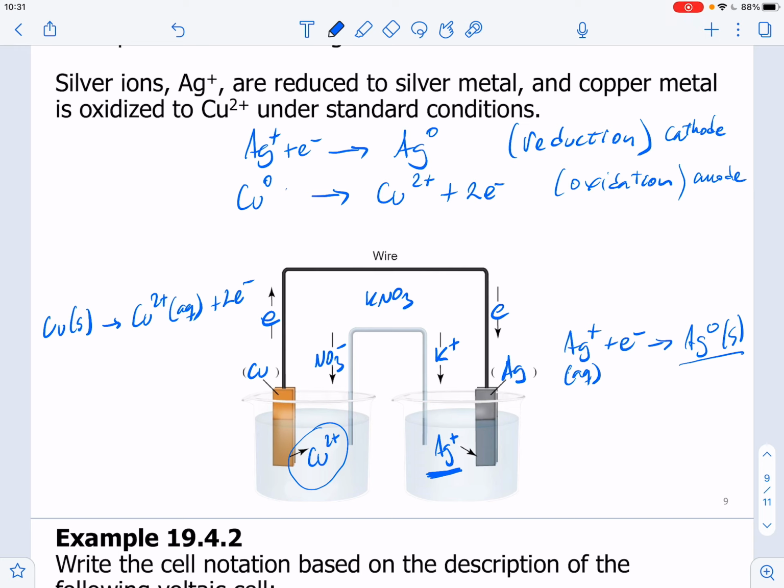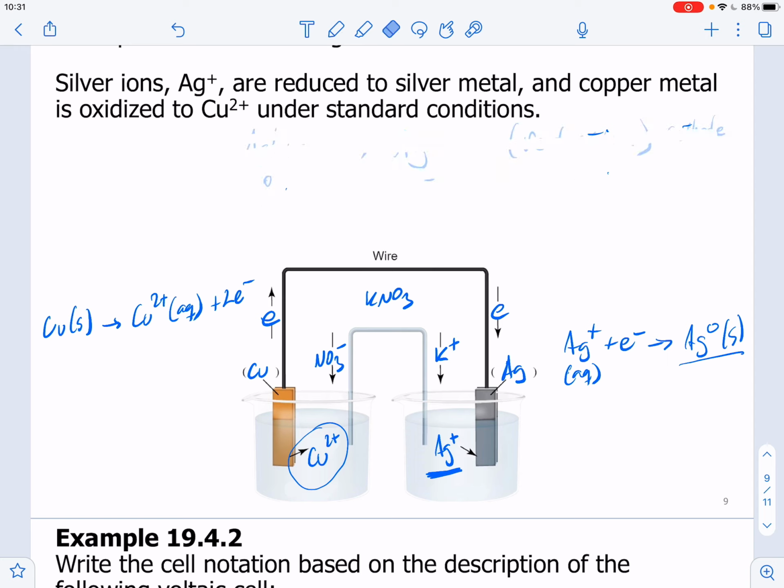That's how you describe your full Daniell cell. But we also want to write our standard cell notation. How do we write it? We start with the anode, correct? The anode is here, and usually you start with the electrode. What is the electrode made out of? The electrode is copper, solid. And copper is separated from the solution containing copper 2 plus.